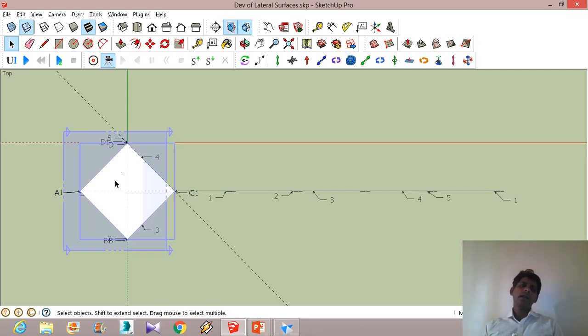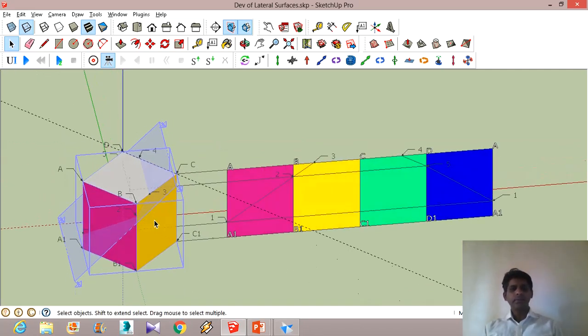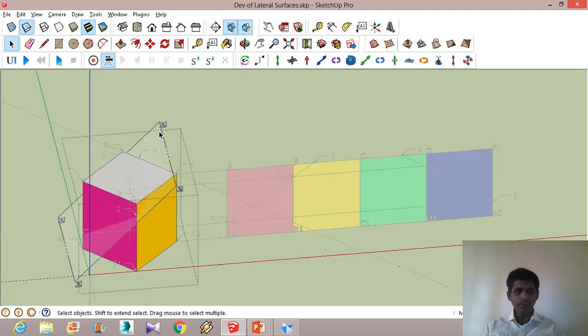And now it is being cut. Means what? This plane that you can see, this particular plane, is the cutting plane, and it is perpendicular to the vertical plane. So if you imagine one vertical plane, it is perpendicular to that, and it is at an angle to the horizontal plane.